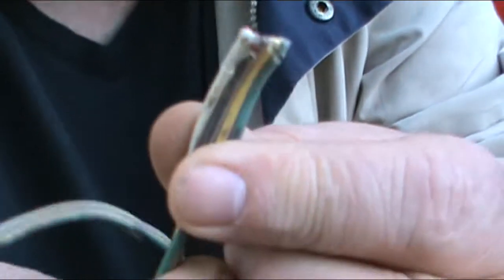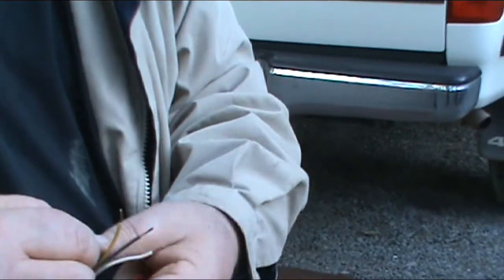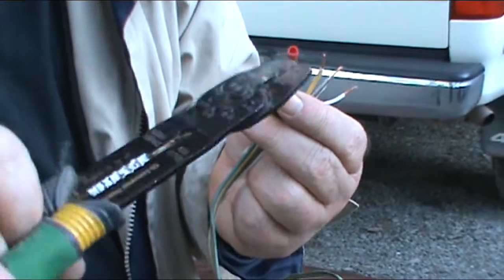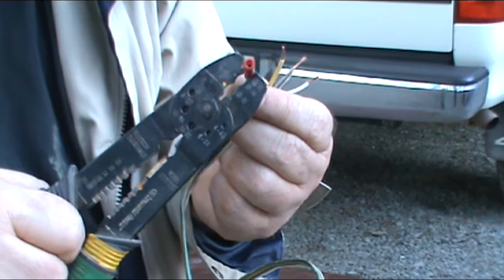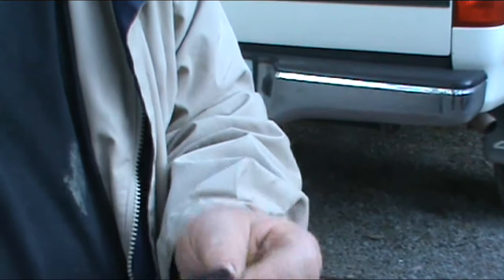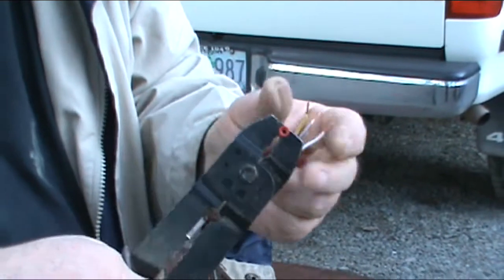This was completely wiped out here. I just cut off all the frayed stuff and then I'm going to use these. You put these on here — that's a butt connector there. You want to really crimp it well or else it's not going to work. I've had my share of these failing on me, so now I'm extra careful. Crimp it a couple of times, hit it as hard as you can, then turn the crimper tool over and do it again from the other side.